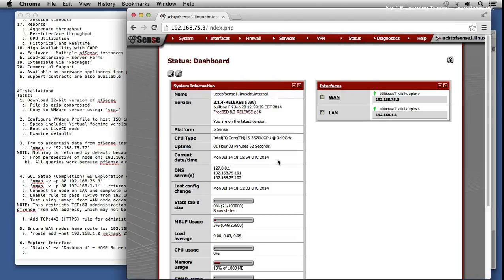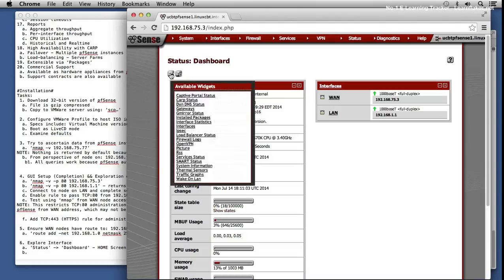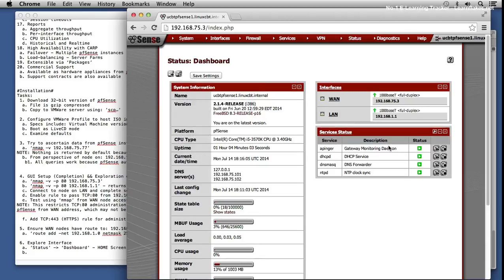Let's take a look at this, and you see the specs that are here, all the interfaces on the right. This screen is manipulatable, so you can add widgets or screens that are of interest to it, for example. So anything you want to know, like services that are running on a system, and there are different services, of course, DHCP, DNS, NTP, APinger, etc. These all are default services, and they'll show you the statuses.